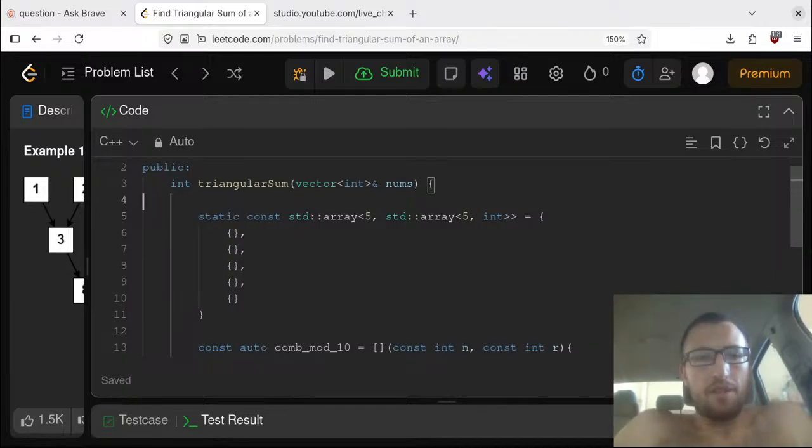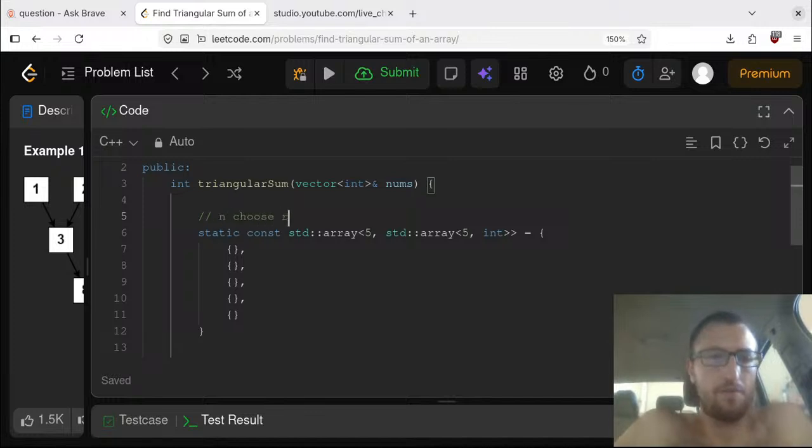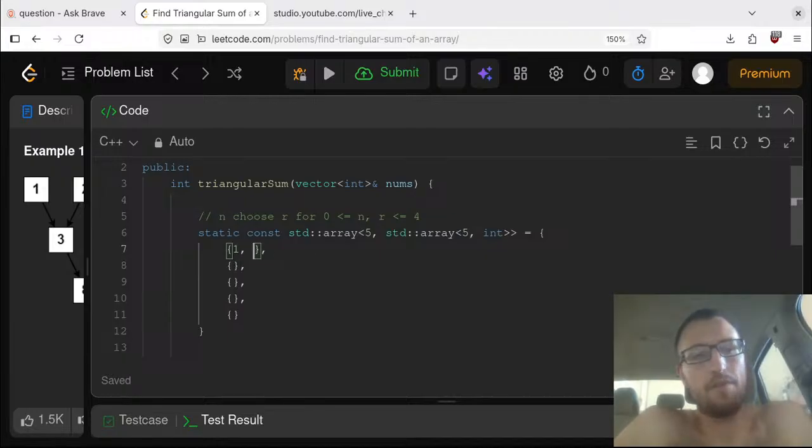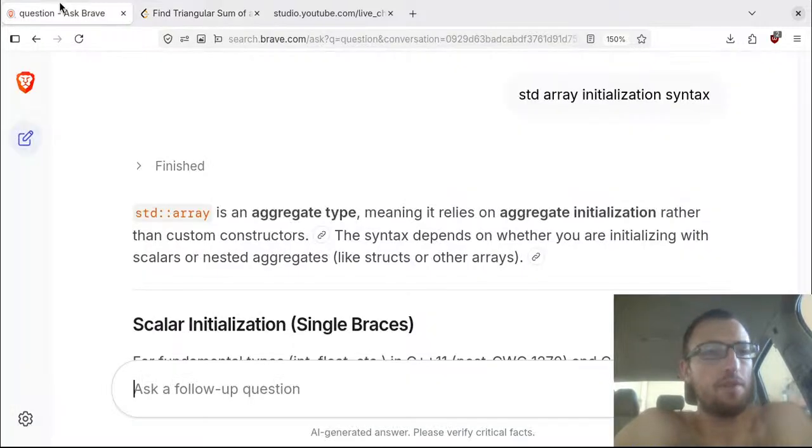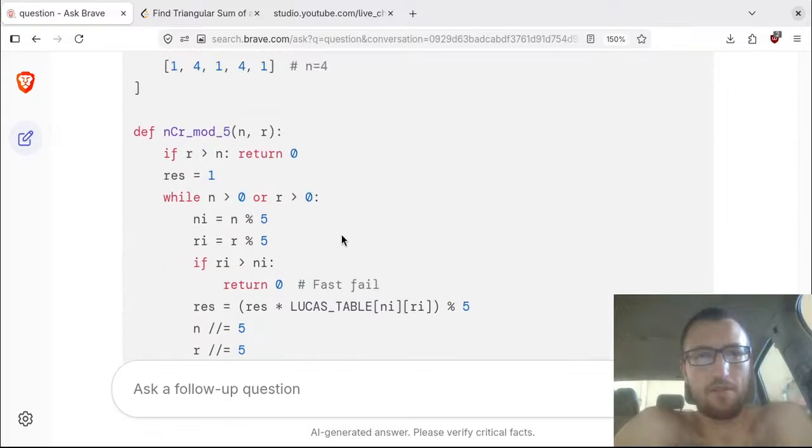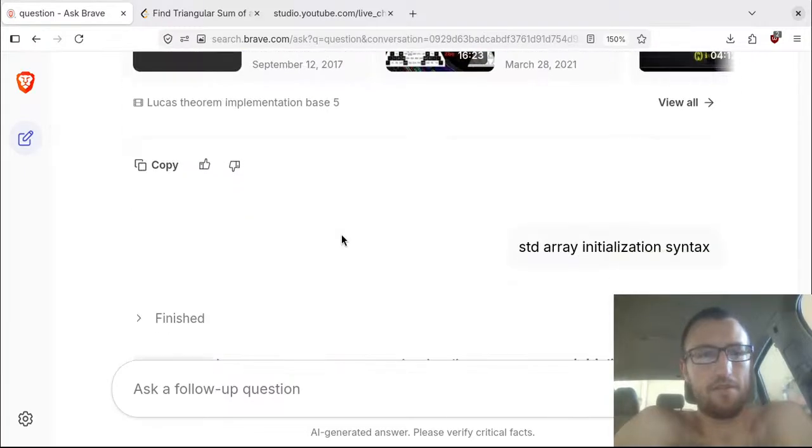So we'll say n choose r. N choose r. Yeah. So 0 choose 0 is 1, 0 choose 1 is 1, 1, 1, 2, 3, 4, 5. 1 choose 0 is 1, 1 choose 1 is 1, 2, 3. Is that what they define it as? No, these zeros, okay.